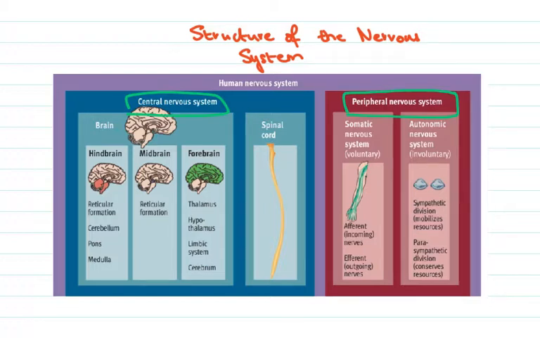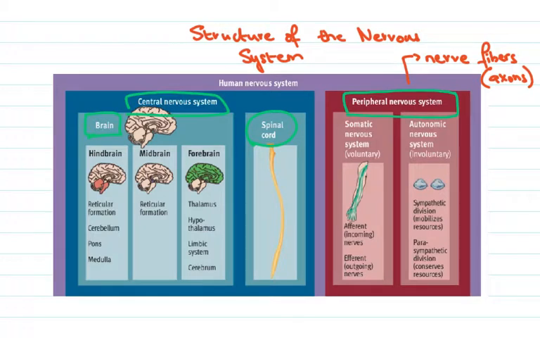Now, first we're going to look at what the peripheral nervous system is, but very briefly, I'm going to show you what the central nervous system also consists of. So, the central nervous system mainly consists of the brain and the spinal cord. And the peripheral nervous system consists of all of the nerve fibers, all nerve fibers that lie outside of the center, so outside of the spinal cord and the brain. All of the nerve fibers, which are basically the axons. These are what make up the peripheral nervous system.